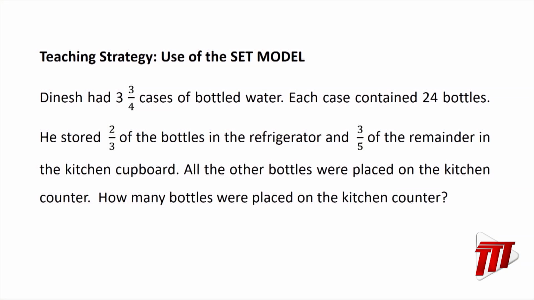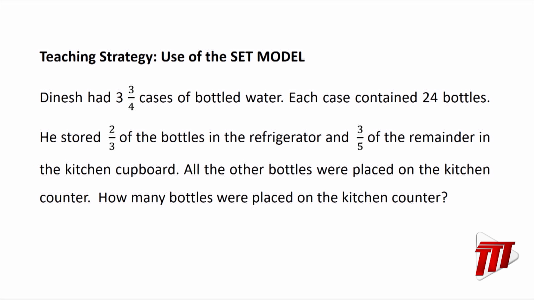Boys and girls, we just did the problem using the set model. Let us continue. Dinesh had 3 3/4 cases of bottled water. Each case contains 24 bottles. He stored 2/3 of the bottles in the refrigerator and 3/5 of the remainder in the kitchen cupboard. All the other bottles were placed on the kitchen counter. How many bottles were placed on the kitchen counter?